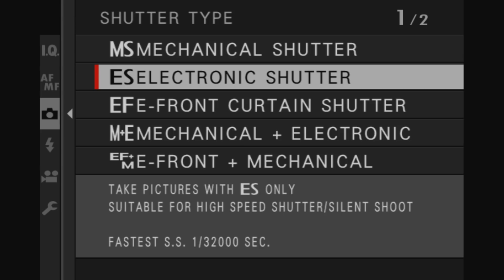We also have EFC plus mechanical, where the camera chooses the mechanical or electronic front curtain shutter according to the conditions. And we also have E front curtain plus mechanical plus electronic, which essentially allows the camera to choose the mechanical, electronic, or electronic front curtain shutter according to the conditions.